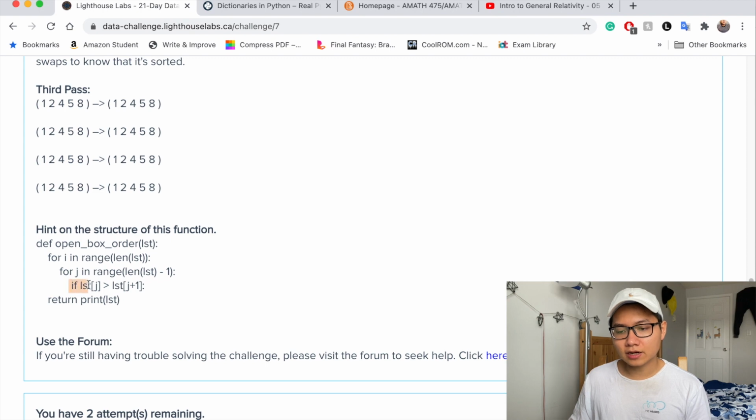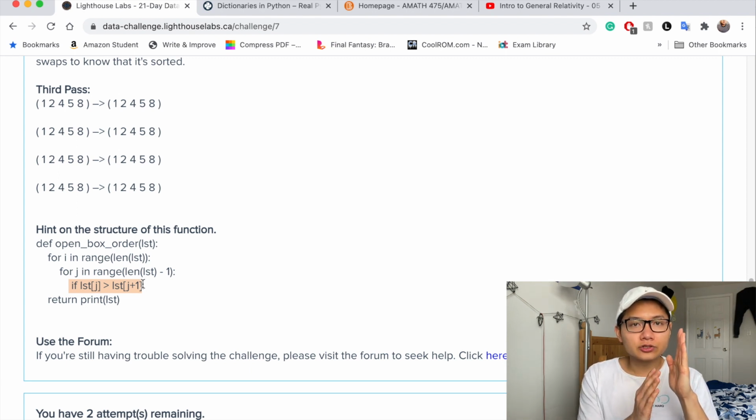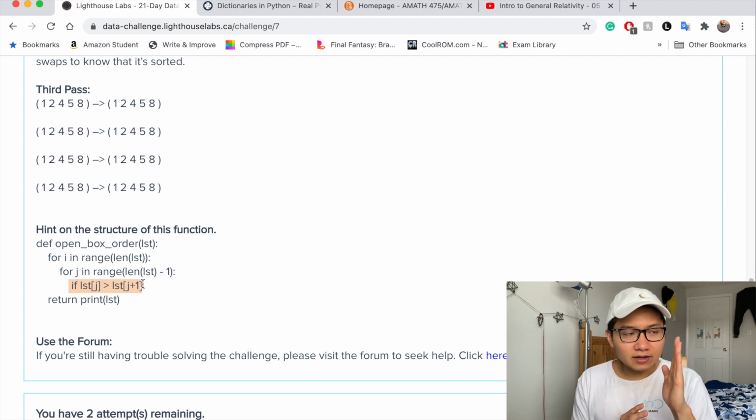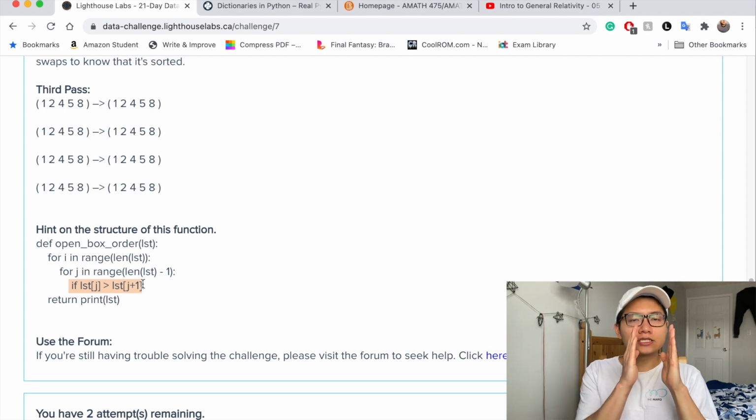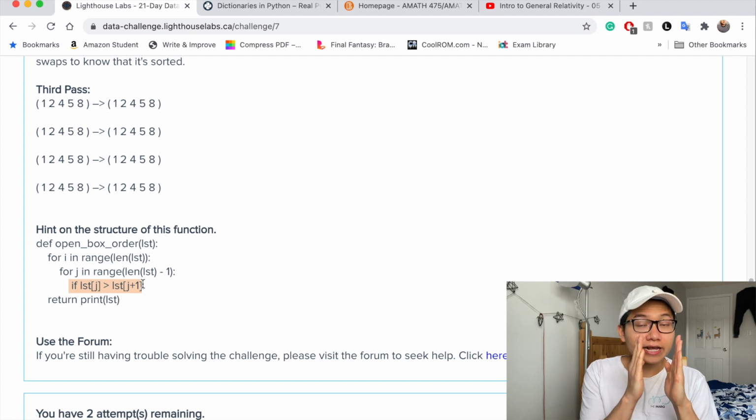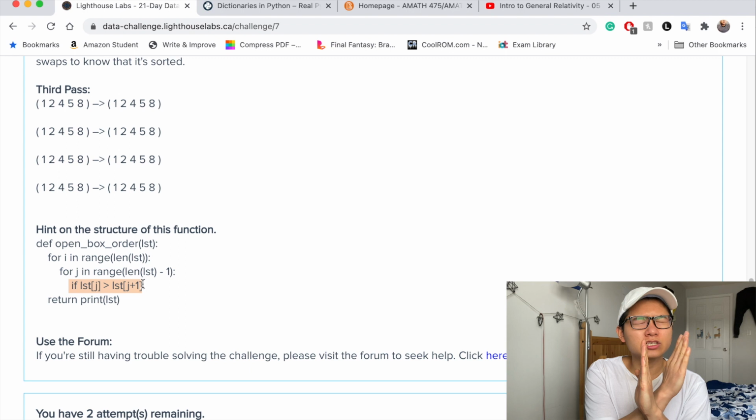The if statement is used to compare each element to the next element in the list. If this element is bigger than the next element, we swap them. If it is not, we just leave them as they are.